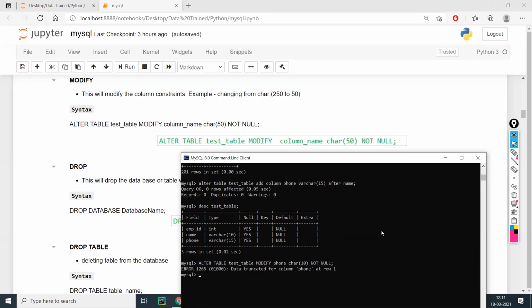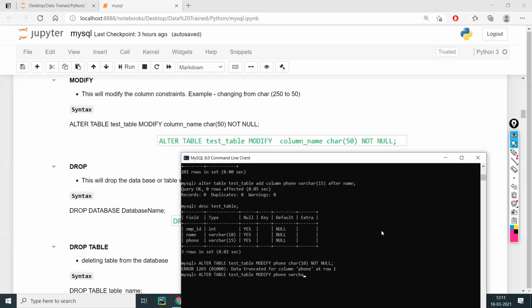Data truncated for column phone at row 1. So let's try to do something else here. ALTER TABLE test_table MODIFY phone.